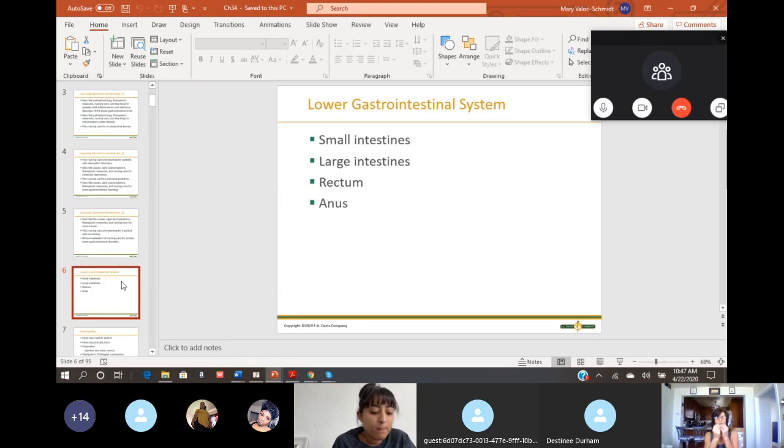So in other words, you eat the food, you swallow, the food goes into your stomach. All your stomach's job is to add the hydrochloric acid to break that food down into chyme, C-H-Y-M-E, which kind of looks like baby food, pureed. And then it leaves the stomach through the pyloric sphincter, goes into the small intestine. That's where absorption begins to take place. So all the absorption of the lipids and the proteins and the carbs and the vitamins and the minerals happens in that small bowel, small intestine, and kind of gets absorbed through the walls of the small intestine into the bloodstream, okay, and is utilized where it's needed.